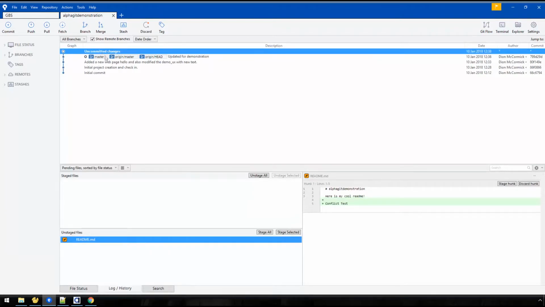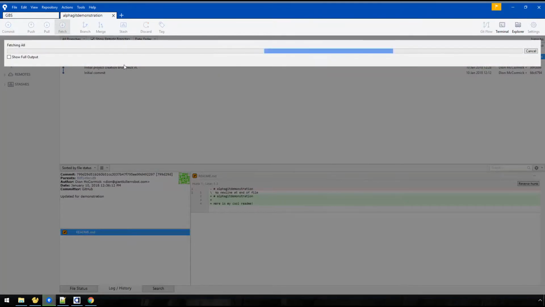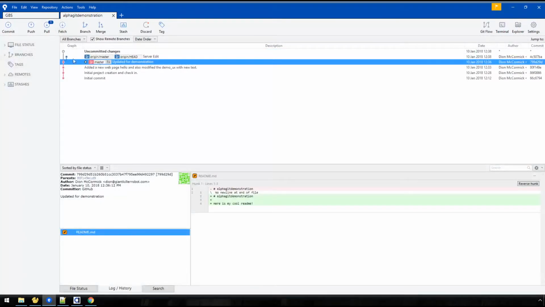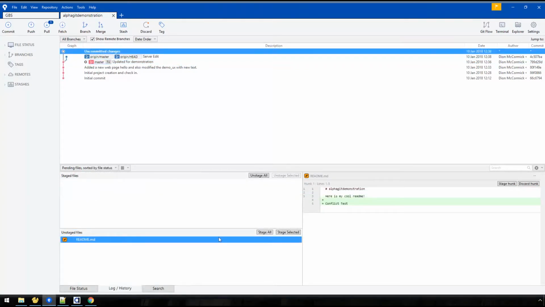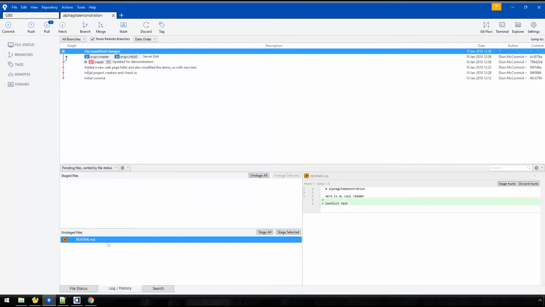And also, if I'm going to fetch, you're going to see that I'm actually a little bit out of sync. For instance, you'll notice I've got red here because I've got uncommitted changes. It's detected that there's a file out of sync. So if I were to say, go ahead and I'm going to commit these changes here. Watch, I'm going to go ahead and do this.